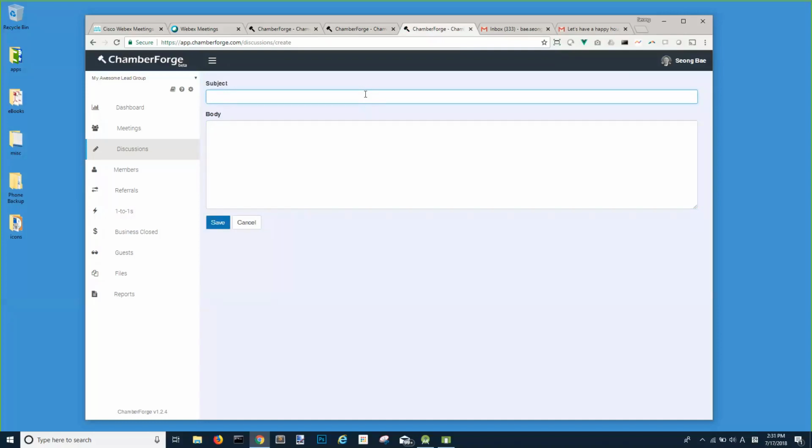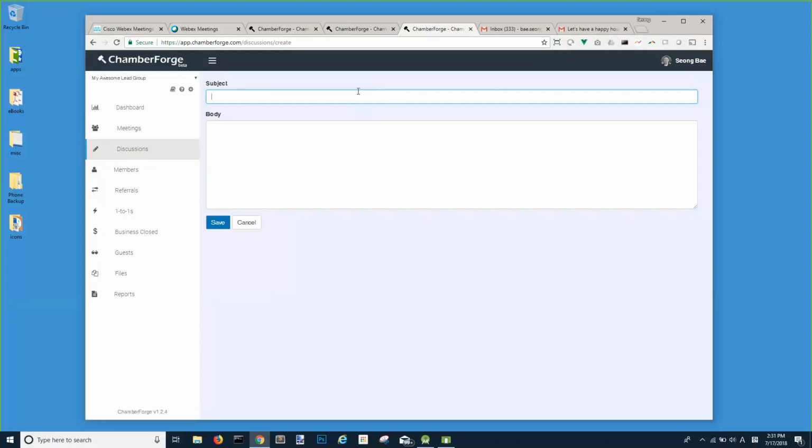If you create a discussion thread, this will automatically send out an email to everyone in your group, notifying that, hey, Songbei has started a discussion, so that they can come in and participate in the discussion thread.